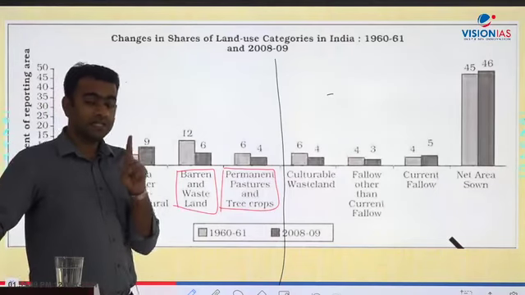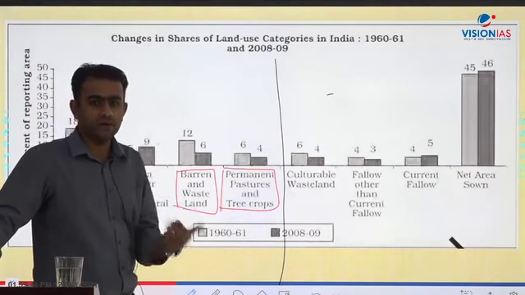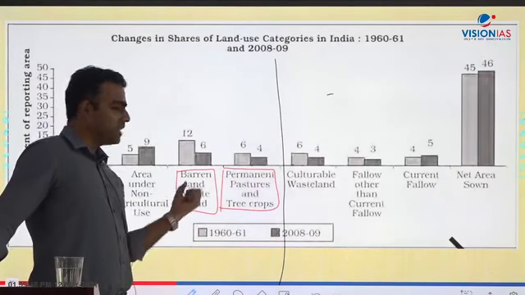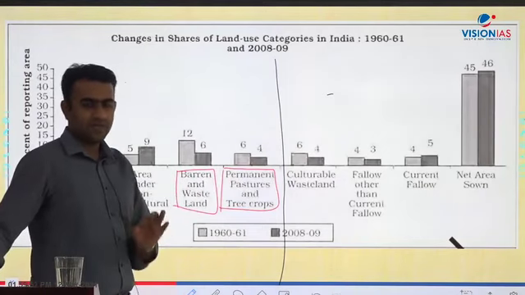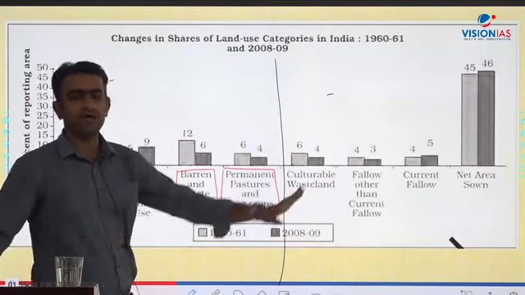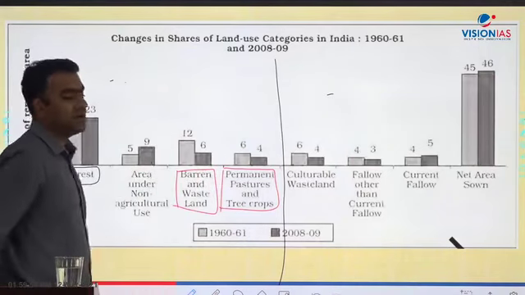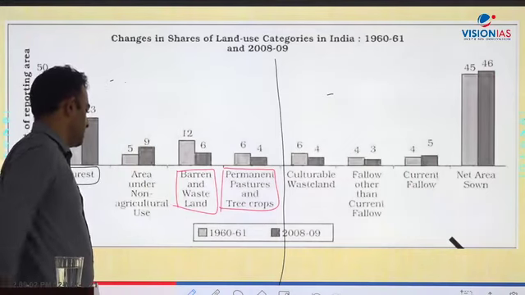Remember, as per the presently available technology, maybe in the future we might develop technology to even grow over there. At that time we will remove that area which we are able to cultivate and put it in the other categories. But abhi ke liye, whatever land cannot be cultivated and is not used in the other three, we put as barren and wasteland. It is not useful for anything else at all.